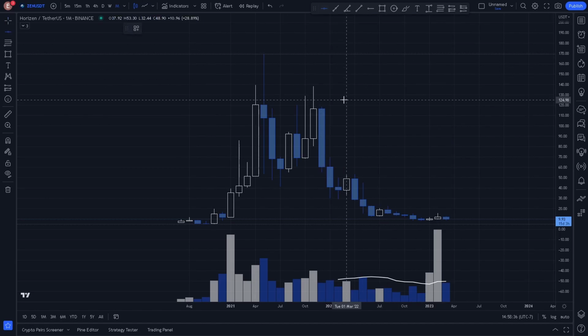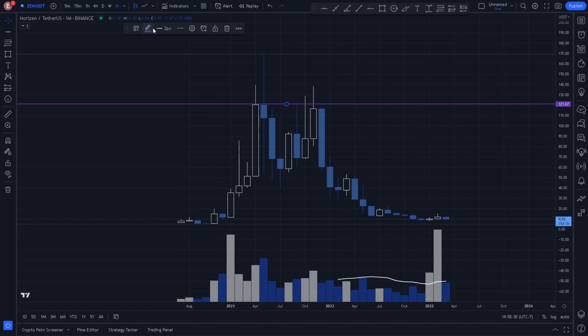Now the first key level we can notice is our monthly swing high here, at the top of the candle body closes. As price comes up, hits, reverses, and we see price come back up, reacting to the same key level.